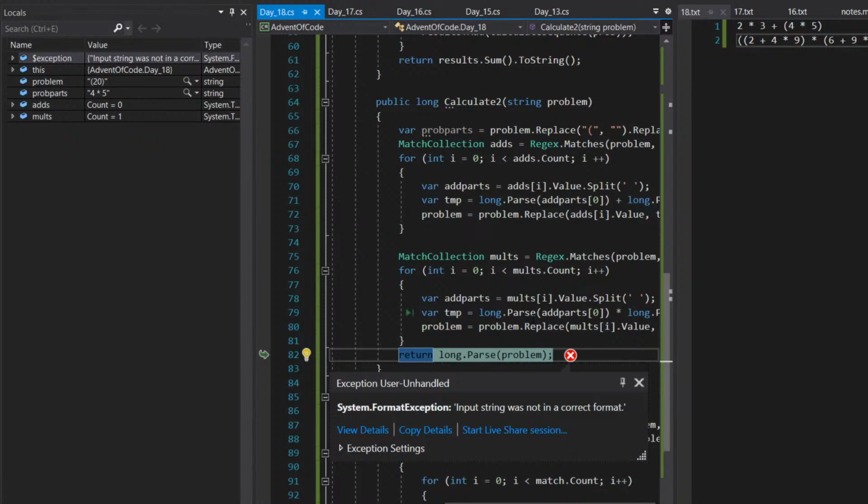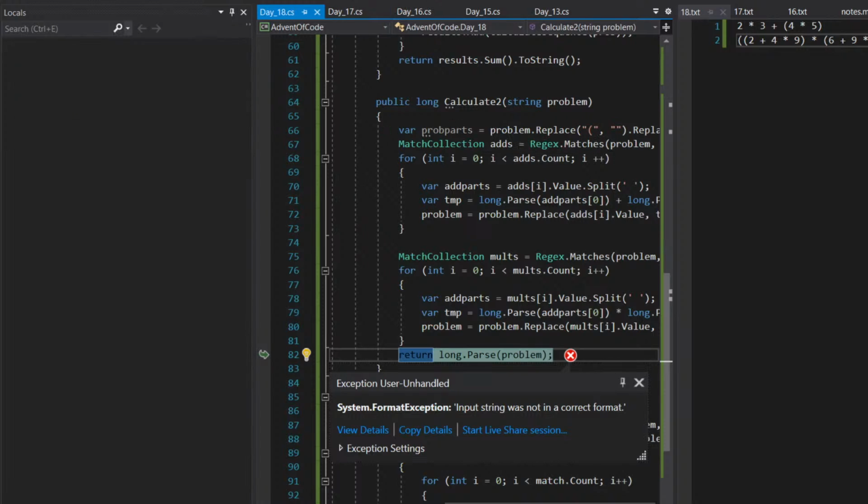So we get an error. Why does our problem have parentheses in it? Didn't I get rid of those?